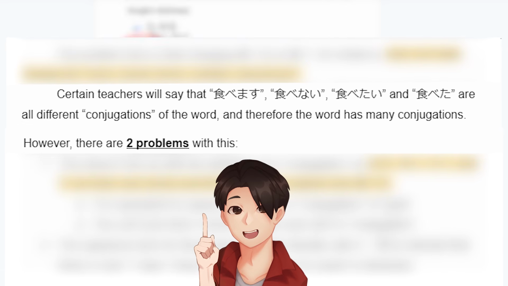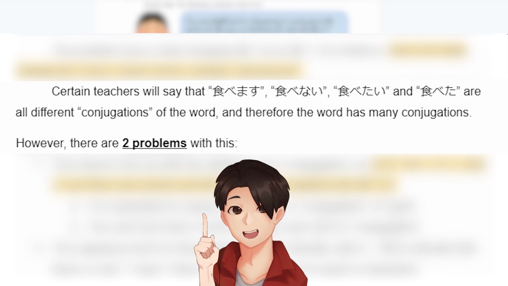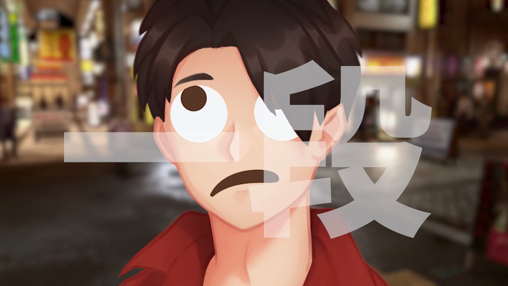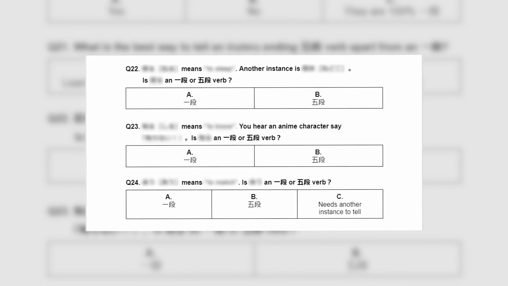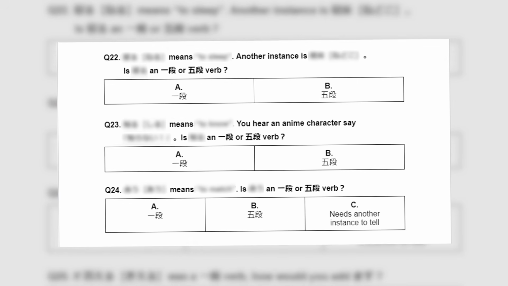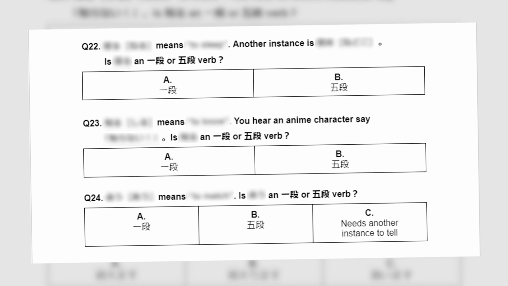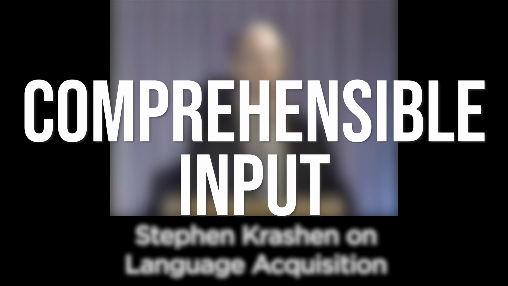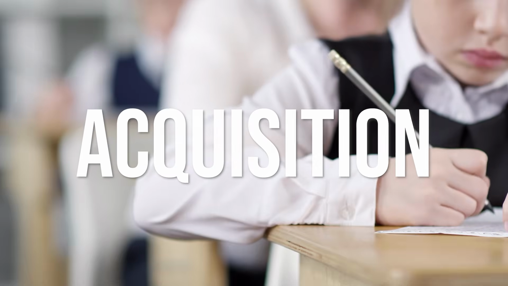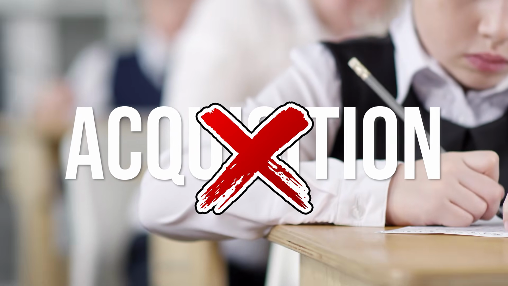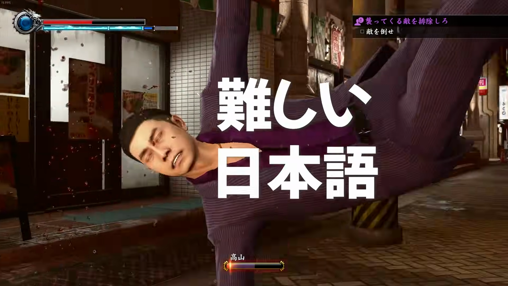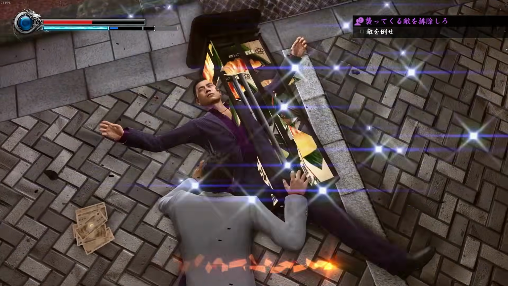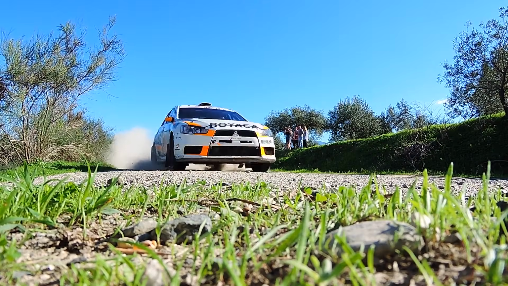The worksheet contains more in-depth explanations on stuff like why I consider Ichidan verbs to only have one conjugation. I mean, other than the fact that it's literally in the name. And it also contains more example verbs that double check whether you really understood the contents of this video. Remember, we can only acquire languages via getting comprehensible input, as stated by Dr. Stephen Krashen. So therefore, this worksheet does not aim to increase acquisition, but instead increases comprehension. Because the more you can comprehend, the faster you can acquire.